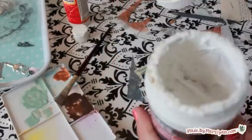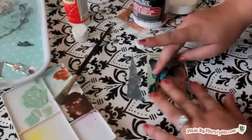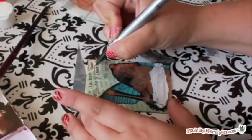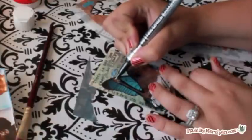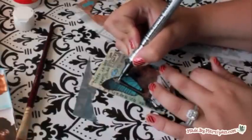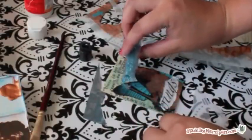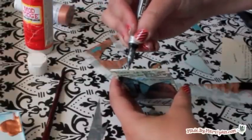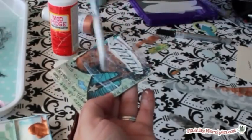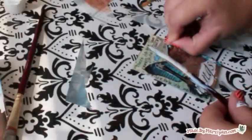I feel like my card could use more texture, so I'm adding a dab of Liquitex Modeling Paste at the bottom. While that dries, I'll embellish a little bit with the silver Pen Touch — it shows up very well on dark surfaces. I added another rub-on on top of the modeling paste once it dried. I put a touch of Aqua Glitter on every ATC I make. Then I'll color the edges of my card with the Pen Touch to give it some shine. It's a good idea to seal your card with a light coat of Mod Podge. Finally, I'm adding a couple of tiny rhinestones for extra sparkle.